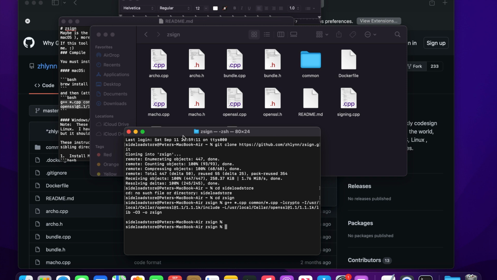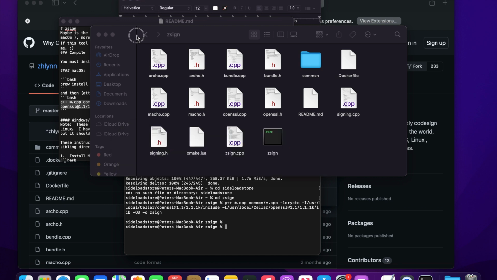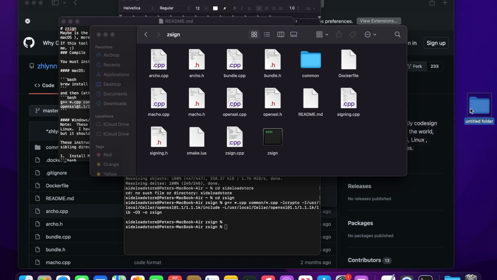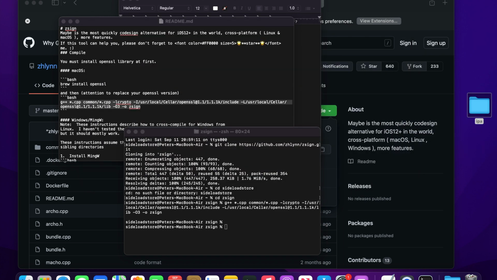Alright, now that zsign has been made, you can either keep it in here or you can move it to a folder which you want to sign apps. But I will just keep it, or I guess I'll move it to an IPAs folder.